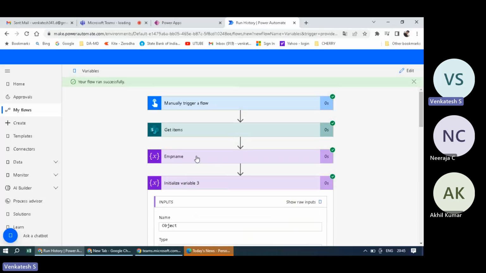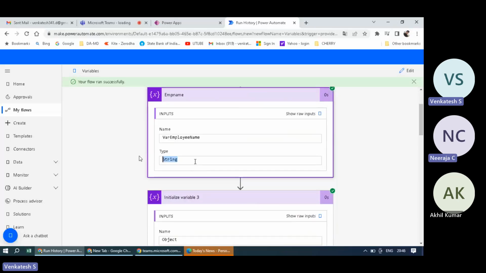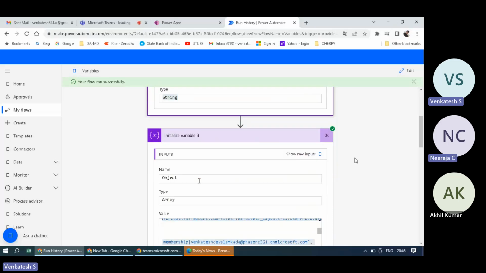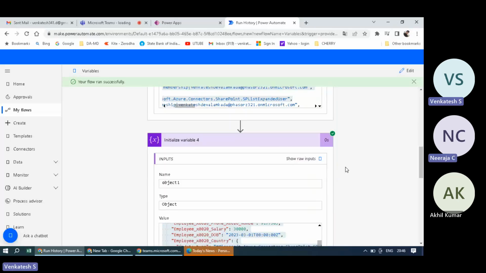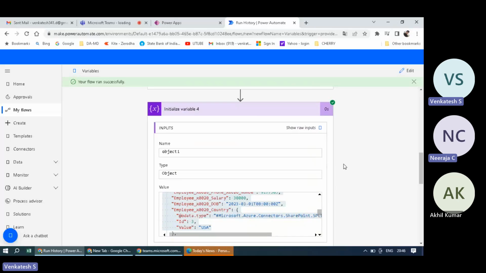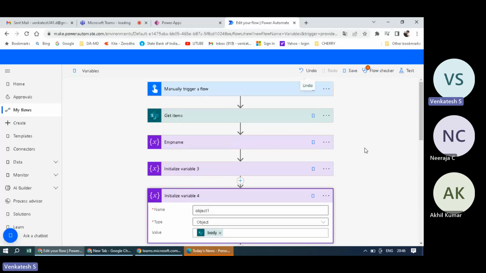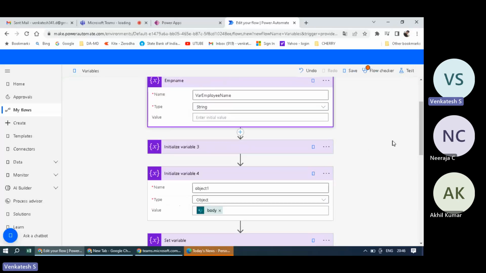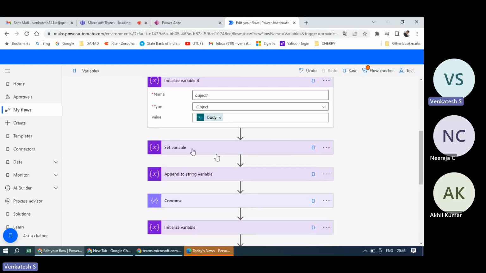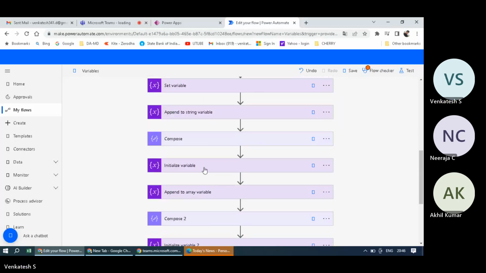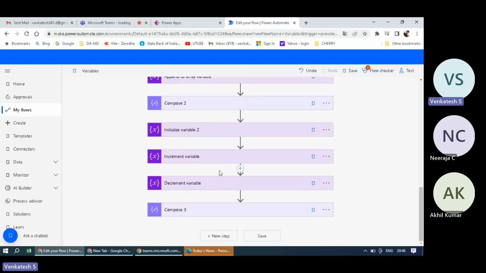We can declare normal format and we can select the data type. String, like it will come in the normal string format only. Integer, number, boolean, yes or no, float like 1.02, the decimal digits format will come. Based on requirement, right? If you want to store string values, we can use the string data type. If you want to store an array, we can use the array. Integer, if you want to store any numbers, we can use the integer data type. Based on the requirement, we take the data type and we can create the variables.